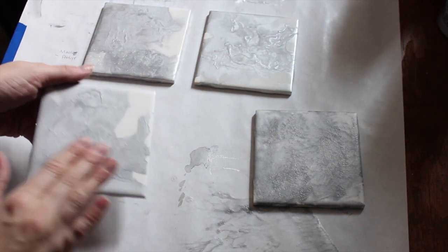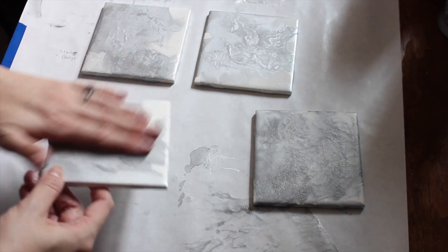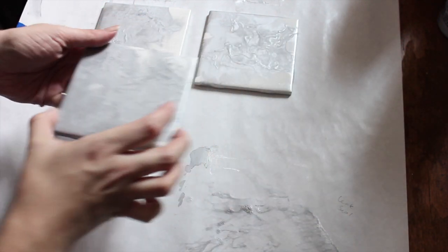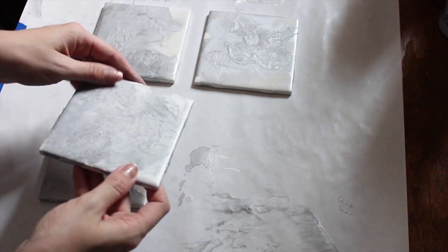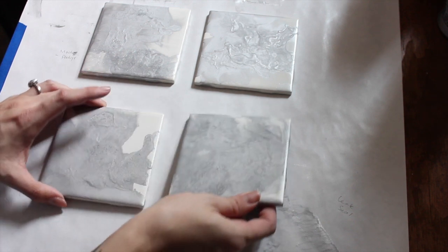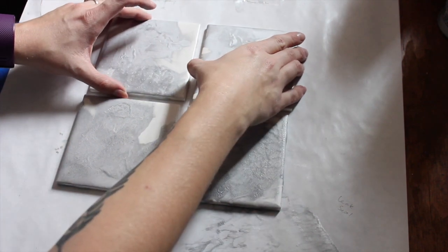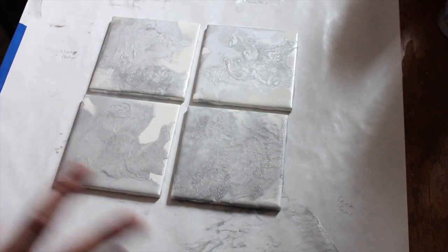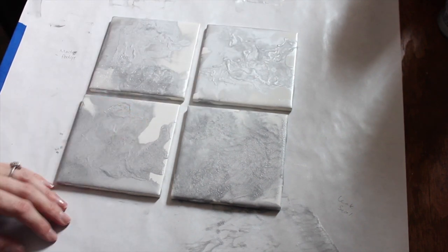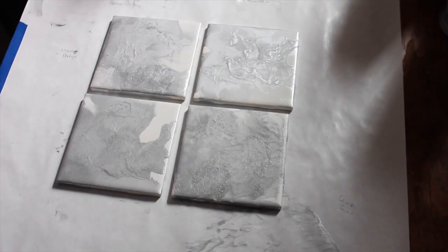This one is the Flex Seal. It did alter the look of the painting when I sprayed it on, but it does seem to have given it a pretty good cover. And then this one, I really hate that I ended up flipping this upside down, but this one was the Leak Seal, and I feel like this one's probably gonna be the best coverage. But what we're gonna do is spill some coffee on here and see if, when I wipe it off, it is impacted by the coffee, so if it impacts the art that is sealed underneath. All right, I'll be right back. Let me go brew some coffee.